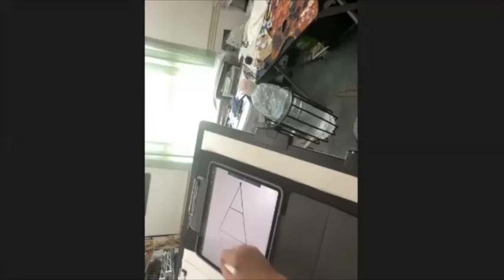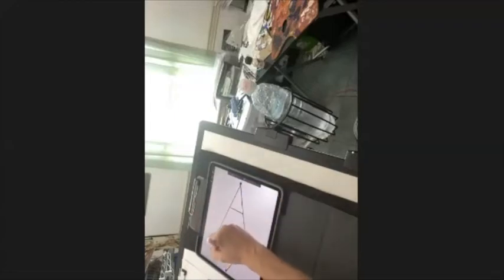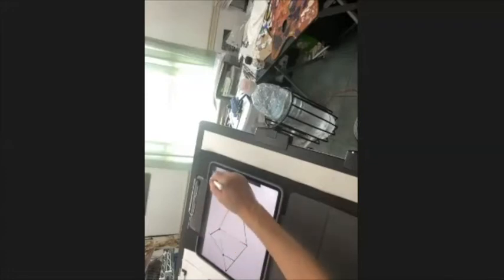Okay, now we're just going to see this little part right here and right here. Just going to draw a triangle meeting in the middle. That's just easier. Straight, straight, wherever they intersect is where you end.